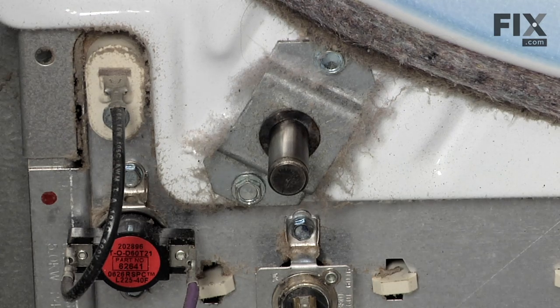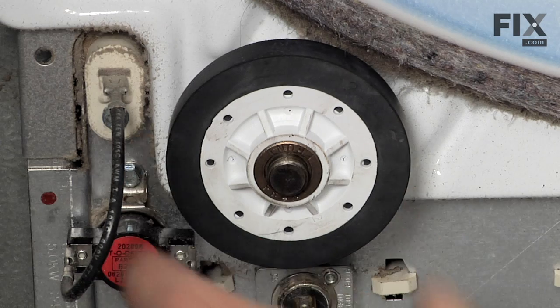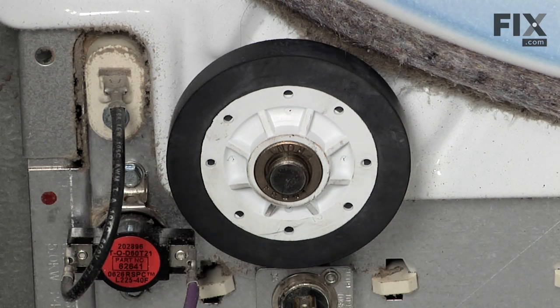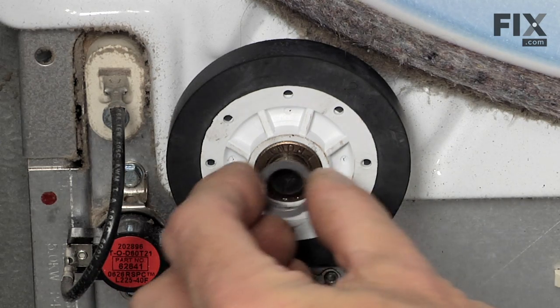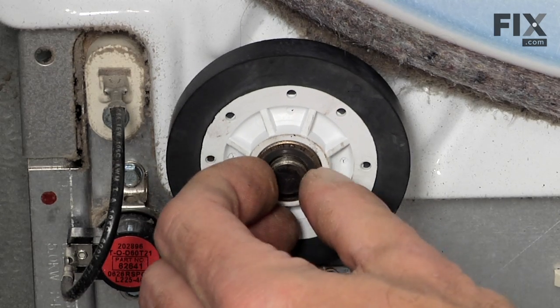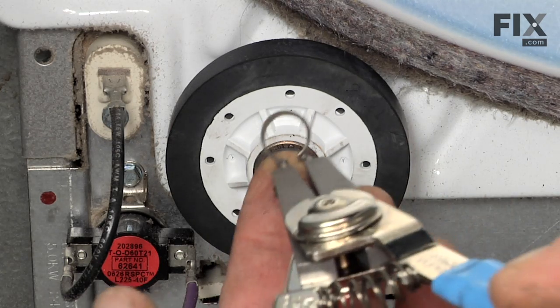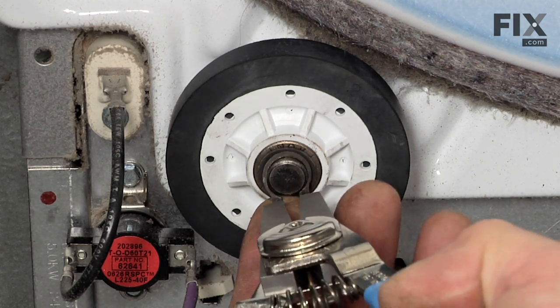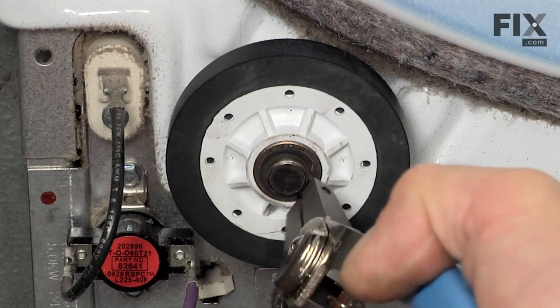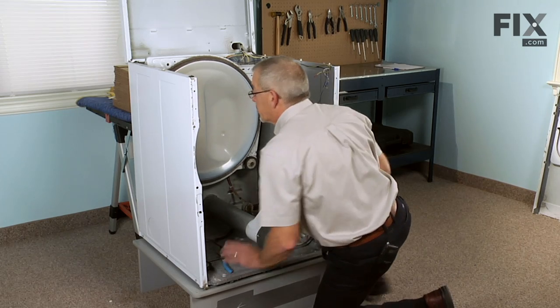Install our new drum roller. Make sure we have the portion on the hub that says front facing forward. Slide it onto the shaft. Next, we'll put the thrust washer back on. Reinstall the E-ring, making sure that it snaps firmly into the groove. And we're ready to put the drum back in.